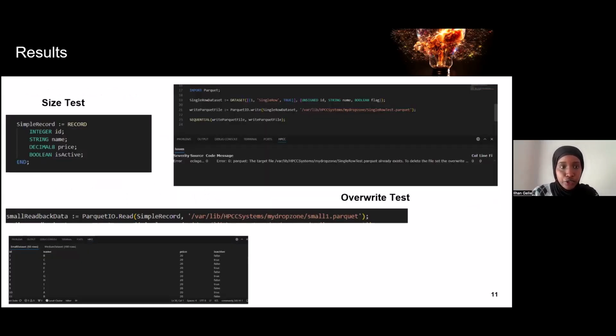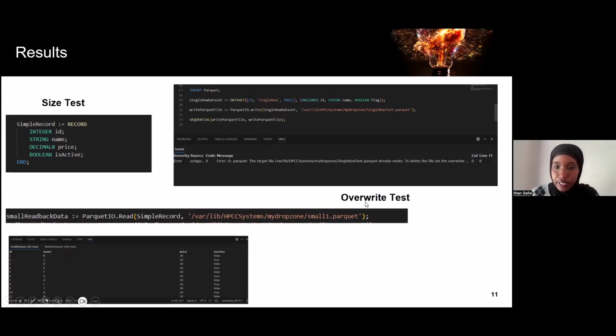So this is an example to show you how you can go from a record structure like this and then read in the file and get it to be like this in your ECL Watch. So in this example, you can see that I'm using the ECL structure for mapping of the data types. So this one is an integer ID. You can see string, decimal8, and Boolean. And then in this example, this is how you would use ParquetIO.Read. You'd have the record here as the first parameter, and then the file path as the second parameter. And then in this example, you see at the bottom how that would look.